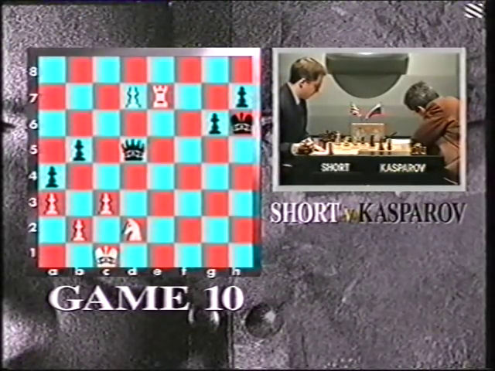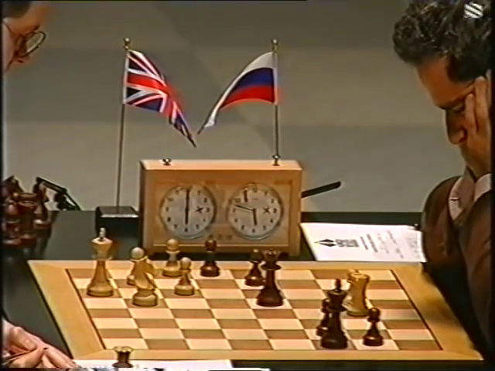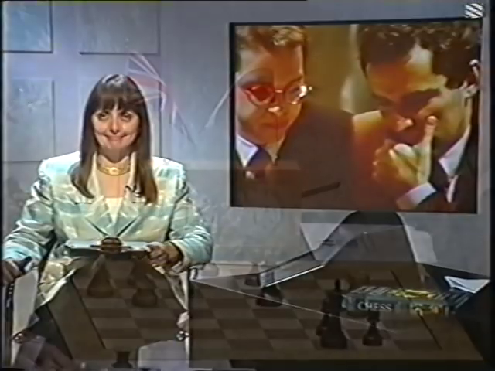He's played rook e7. Yes, his clock flag hasn't fallen. He's passed the time control. He's made 40 moves, but his position, I think he missed a win. So Short made that time control with just 4 seconds, can you believe, to spare.